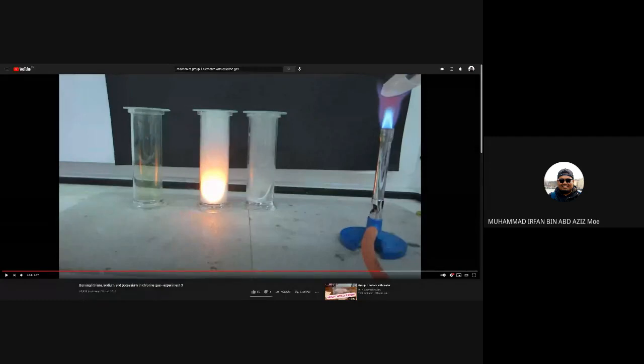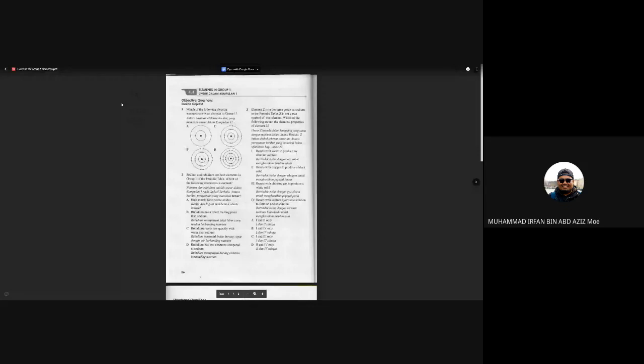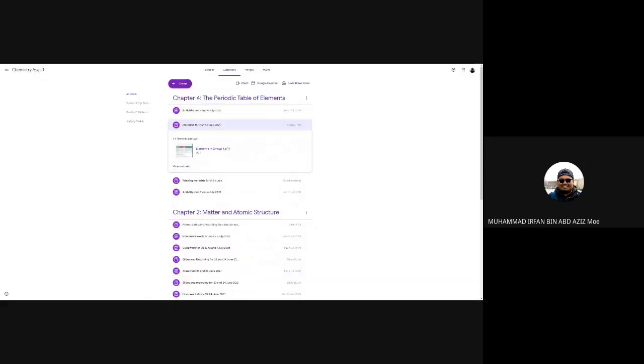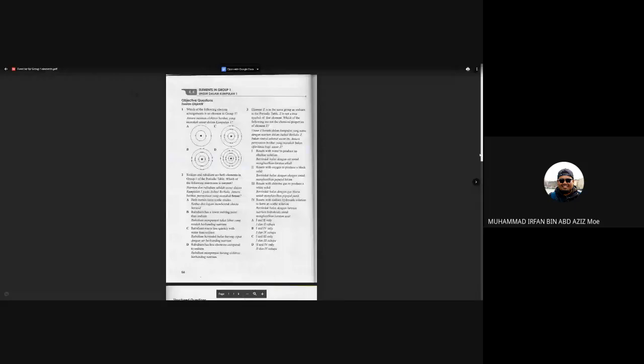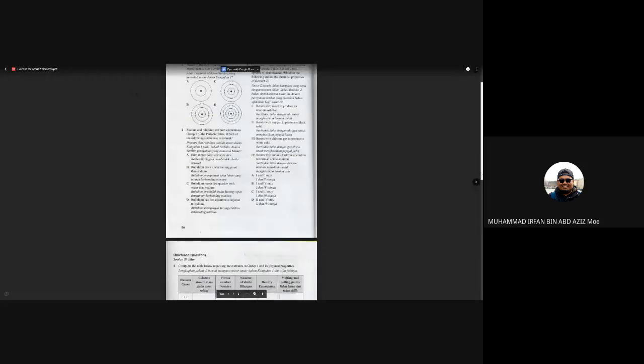Okay, for today, there will be two activities. Not two activities, one activity only. Okay, in your GC, I already post the materials. I will post the videos, and then I will post the recording as well. And then this is for the activities. Okay, if you do not have capabilities to use laptops or anything, just write on paper lah, and then take picture and upload it on GC.